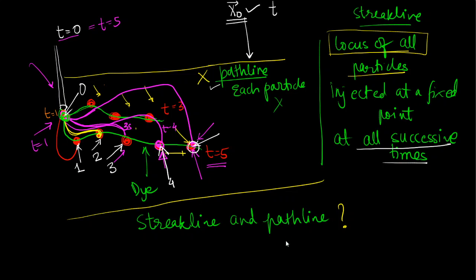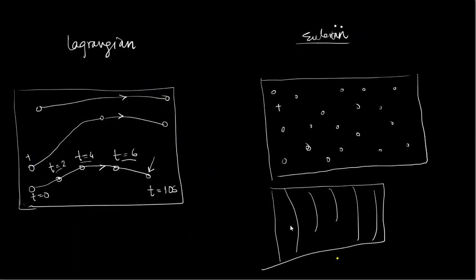So when can a streak line and path line be the same? If I have a uniform flow, then I know that a particle injected in the domain, so suppose this is the point of injection, the particle will always keep moving along this line. In fact, if the velocity is steady, this line itself is also the streamline. So particle 1 will move on this line. Suppose at the end of 5 seconds, particle 1 has reached over here. So this is the first particle that was injected in the domain. This is at t equal to 5 seconds.